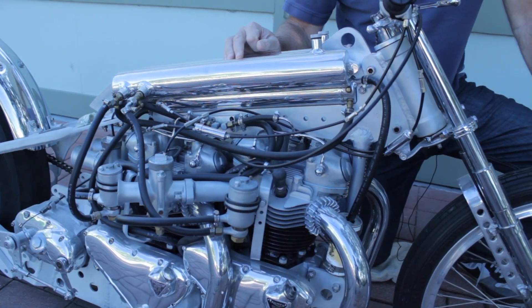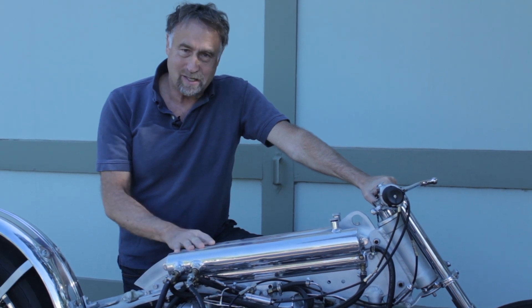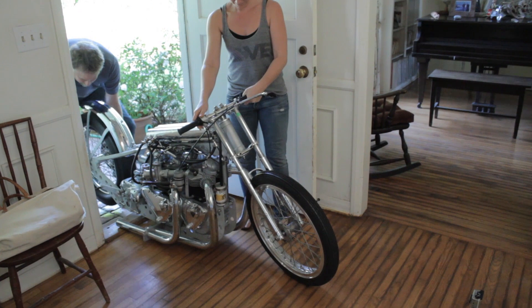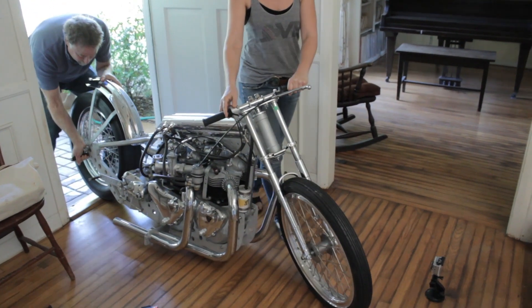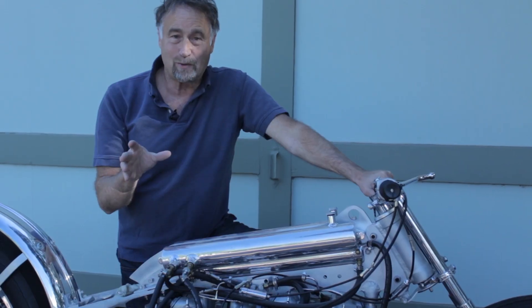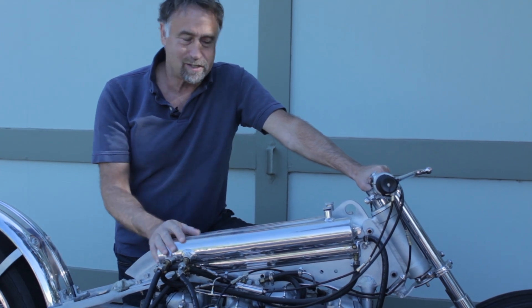Underneath is an oil tank which, as you can see from the lines, supplies the rocker boxes and the pumps and everything like that. When this bike was racing, there were classes for machines that use gas, and then the especially trick ones use nitromethane. This was one of the ones that used nitromethane — the mixture was about 90% nitromethane with about 10% propylene oxide, which in fact was rocket fuel.